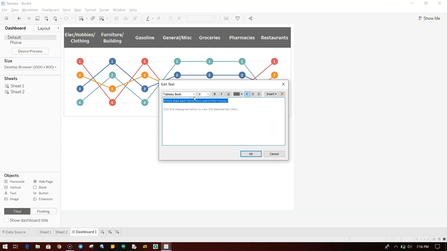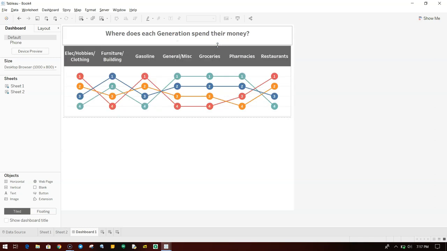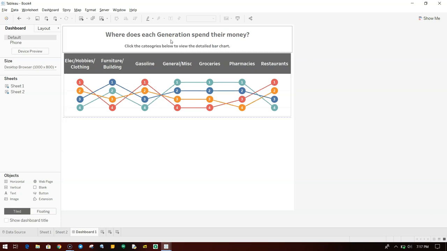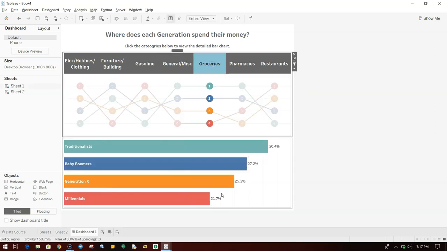So I'm just selecting this, making it Tableau bold. I like this because this shows the information pretty clear. 16, and we will make this Tableau bold and maybe 10, and this should all be central, and click OK. All right, makes sense. I will just arrange this properly. Where does each generation spend their money? So you can change the formatting as you want. I just showed you, but if I click the chart now, my chart is displayed like this.